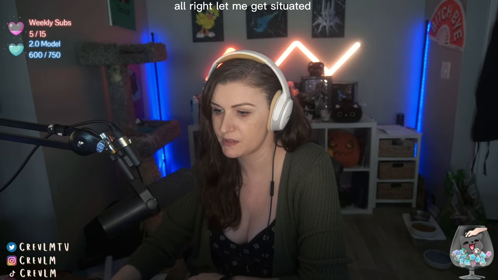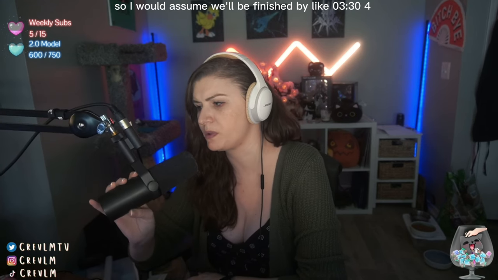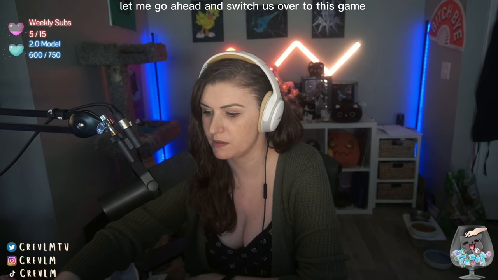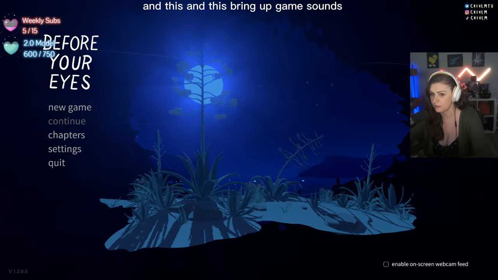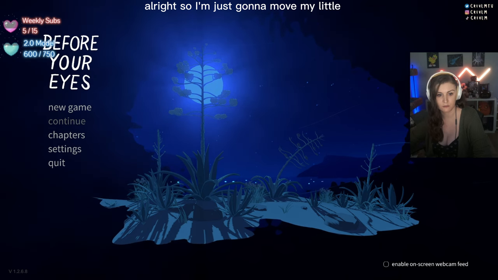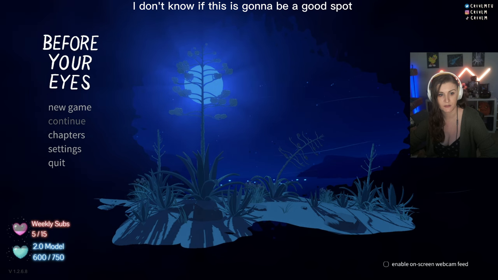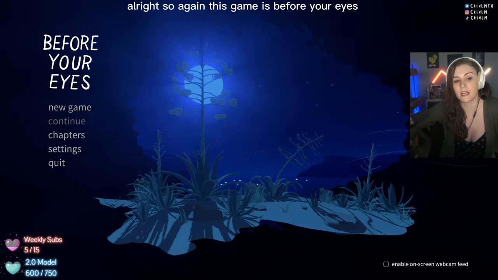All right, let me get situated. We can go ahead and start our game here. It'll be a short game, so I would assume we'll be finished by like 3:34. Let me go ahead and switch us over to this game. Bring up game sounds. All right, so I'm just gonna move my little tip goals and stuff. I don't know if this is gonna be a good spot or if we can just put it down here. That'll probably be good.